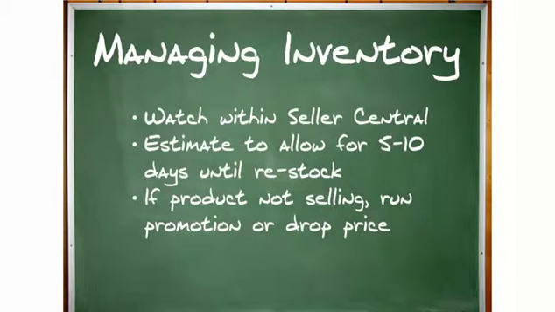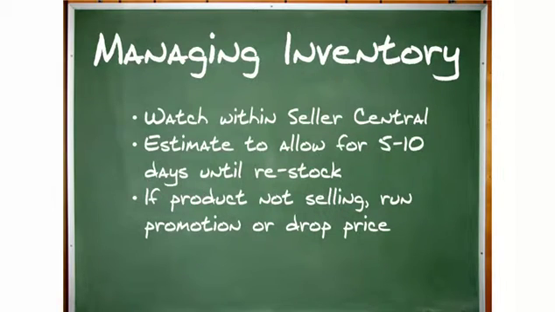I say 5 to 10 days because if you have a supplier that's shipping directly to Amazon, it may only take 3 to 4 business days or so. But if they have to ship it to you first and you have to ship it to Amazon, that whole process could take up to 10 days. So you'll want to budget accordingly. Make sure you have plenty of inventory on Amazon for a good selling product, and you don't want to run out, otherwise you're just missing sales.